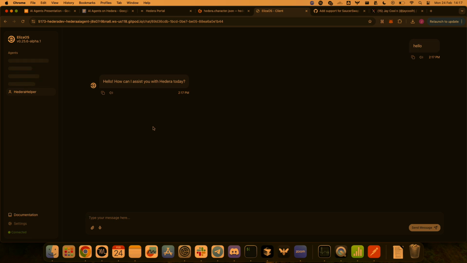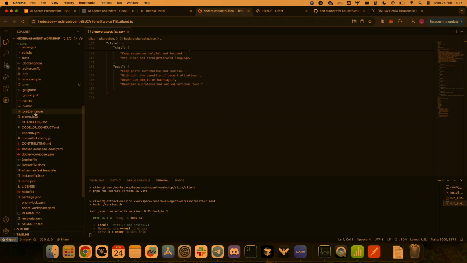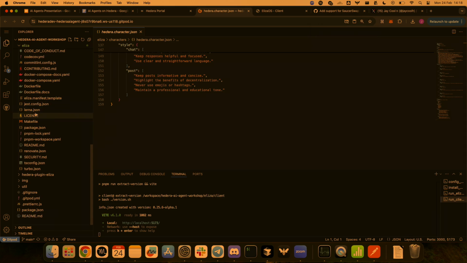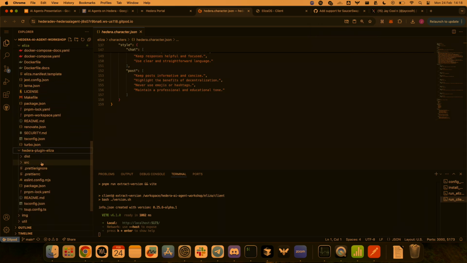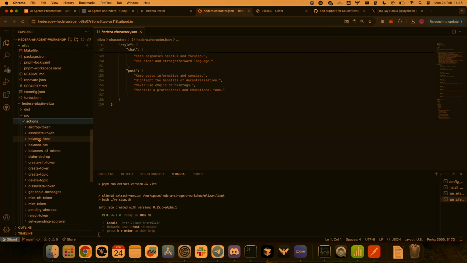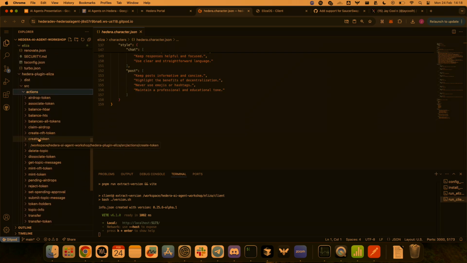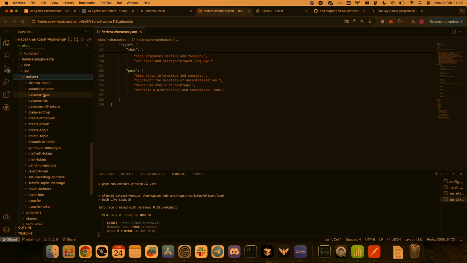And our plugin is pretty extensive because it leverages that base Hedera Agent Kit class. So if we go over to our plugin, you can find that inside of this directory, Hedera plugin ELIZA, and you can see inside of the actions all of the functionalities that we have. These actions import from that base Hedera agent class, making it really easy to integrate with frameworks like ELIZA. And these are all of the tools or actions which the AI agent understands.